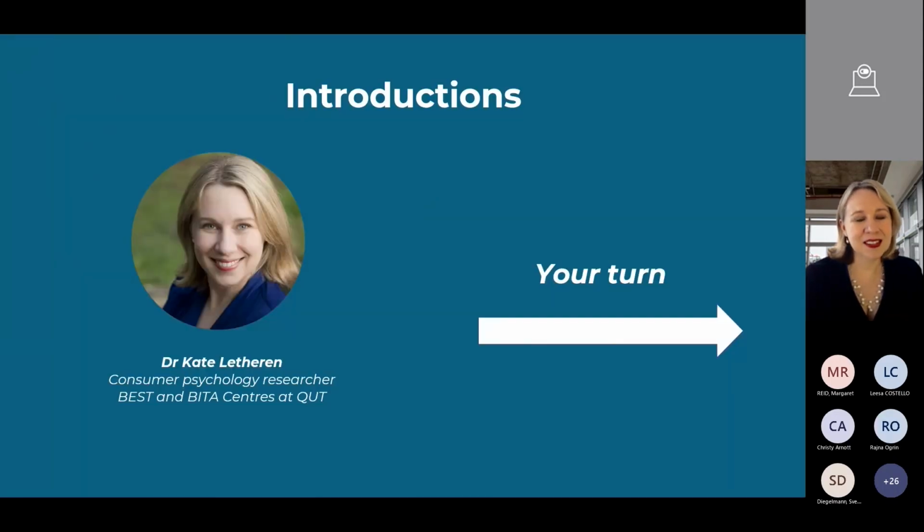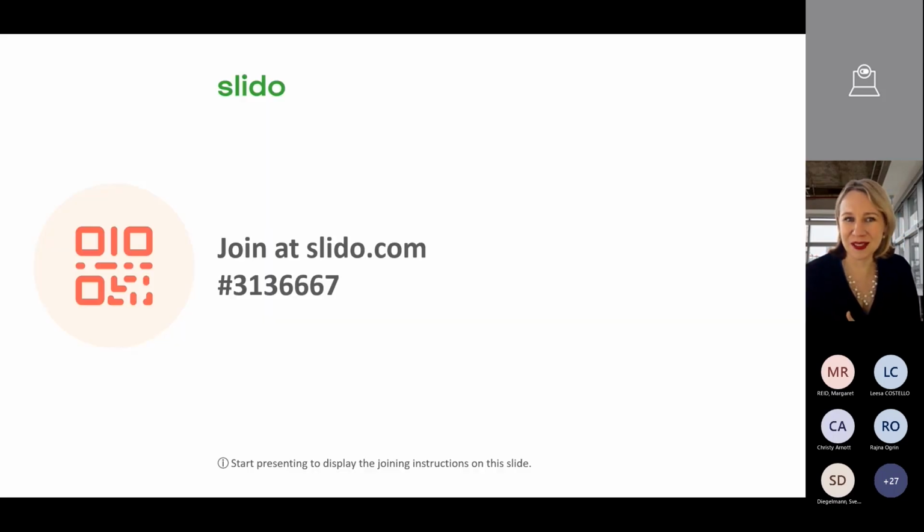Okay. So as you've heard already, my name is Kate. I work up at the BEST Centre and the BITA Centre at QUT. And my background is in consumer psychology, and it's from that lens that I've come to research that looks at customers and consumers who might be experiencing vulnerability in a range of different guises. And without further ado, I would actually like to move to learning more about who's in the room with us today.